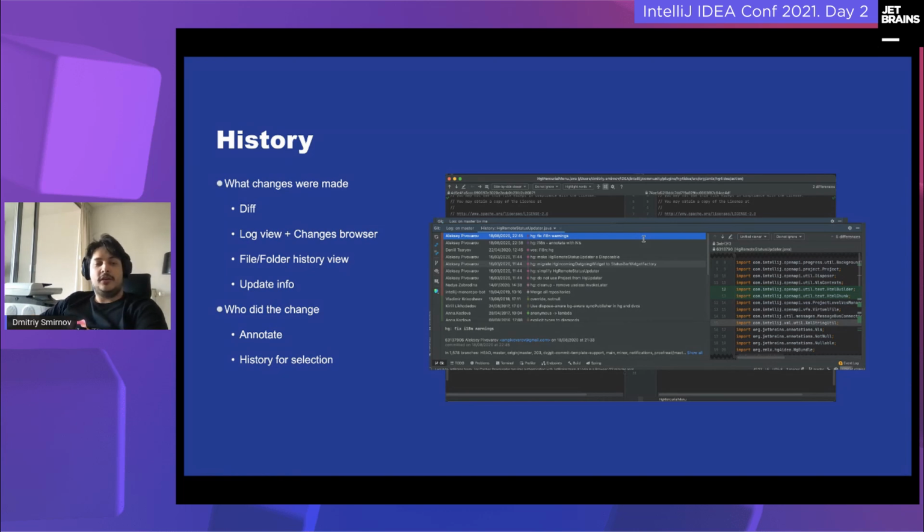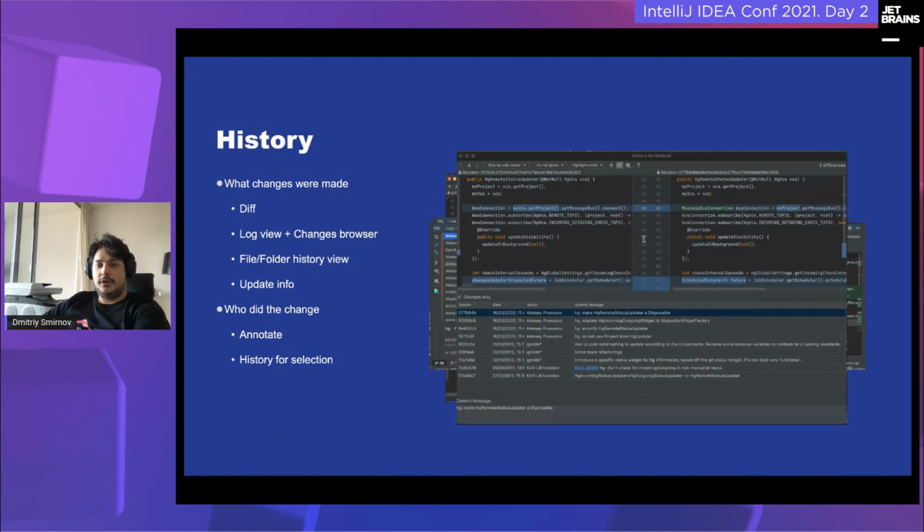And the great thing is history for selection. Probably not all users know it. You can select any random text in an editor, go through its context menu, Git, and Show History for Selection. It shows you a dialog listing commits that touch exactly that part. You can highlight a method, and then the IDE automatically shows the history of that specific method. You can call it for a random selection, for a class, or whatever.